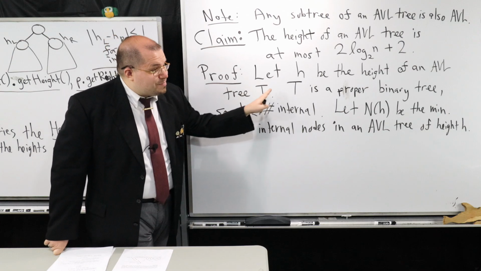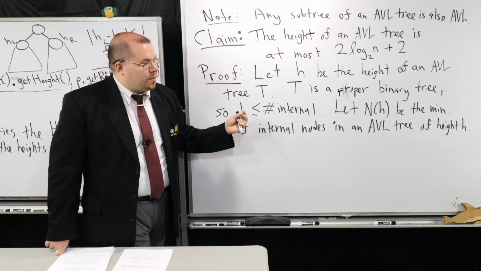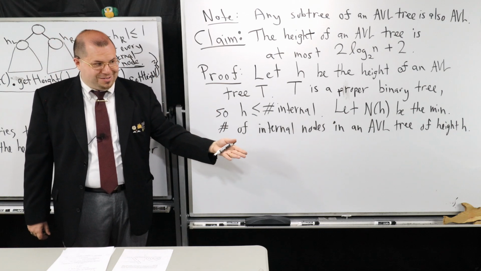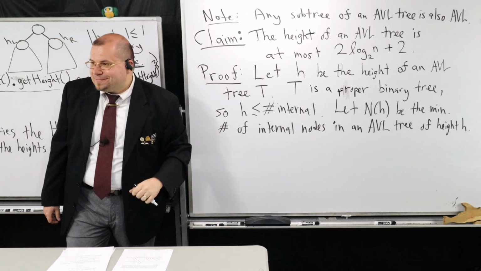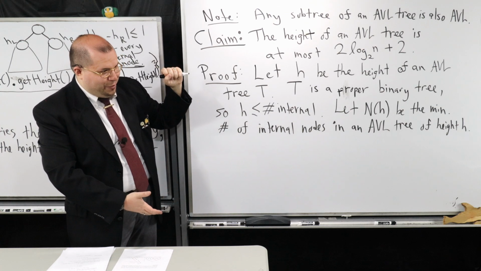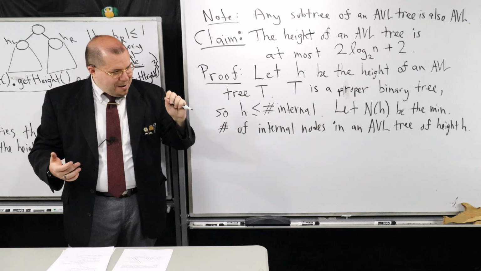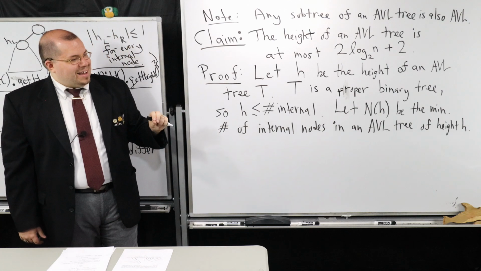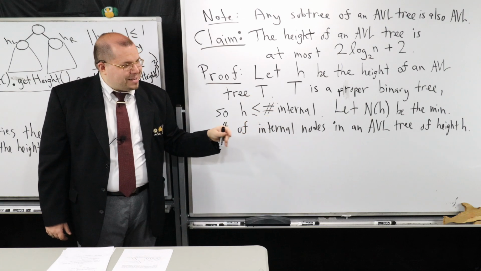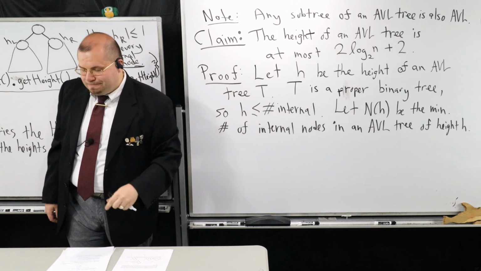So if I can come up with a nice bound that relates to the internal nodes, this will be bounded from above by, or can be equal to, the number of internal nodes based on the number of records, which is what N is. Just keep in mind that's something I'm going to pull out at the end of the proof, okay? Right now we're going to focus just on the number of internal nodes and H. Is that clear, everybody? You're not going to see N for a little bit. I'm just going to massage this so that I can get something in relation to H, but also something about the internal nodes.